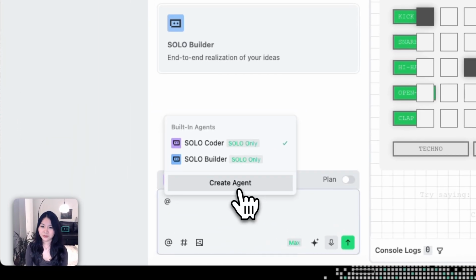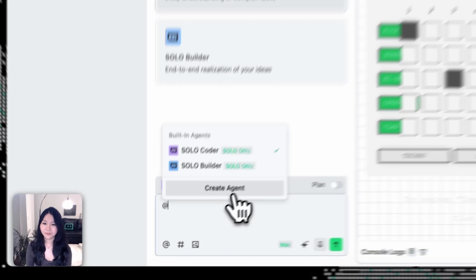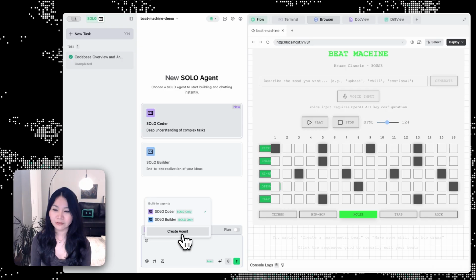Here, I also want to introduce how you can use sub-agents. For searching for the best voice model for our feature, I'm gonna delegate this to a sub-agent and let it use the best model for searching and reasoning.